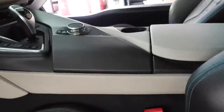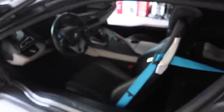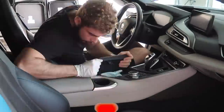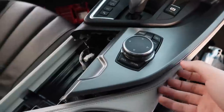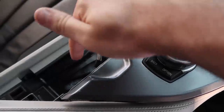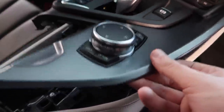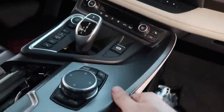Now that the battery is disconnected, let's start taking apart the center console. There are no videos online for this specific car, so I'm figuring it out on my own — just like the good old days when I was one of the first YouTubers to make BMW DIYs. To remove the panel, you take out a plastic grommet, remove one screw, then open the cubby door and remove three screws inside. Pull out two cables, and that's four screws total — then the whole thing starts to move.